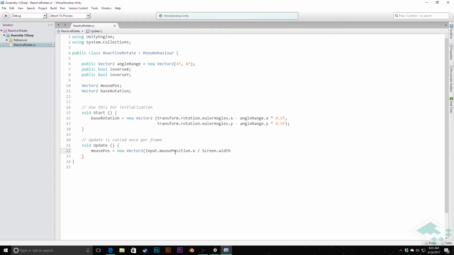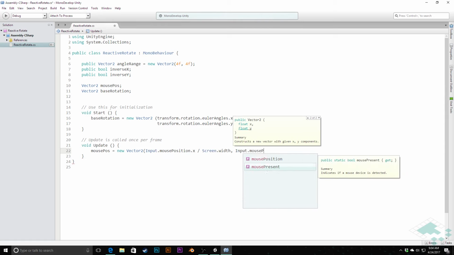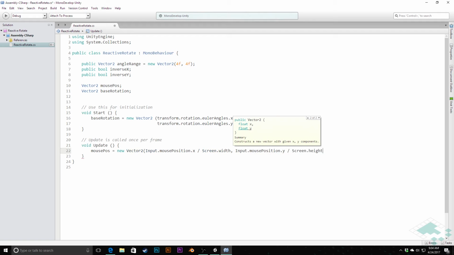We want a normalized value between 0 and 1. So by dividing that pixel position by the total pixels in width, we get a value between 0 and 1. Likewise, we want our y position to be mouse position dot y divided by screen dot height.